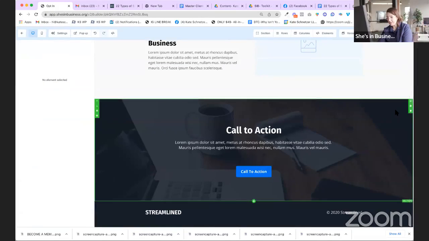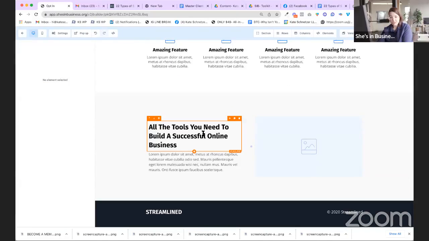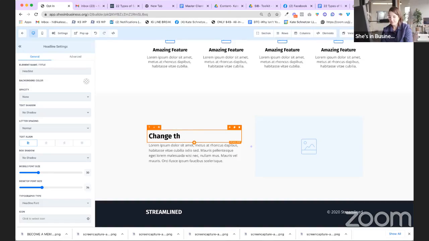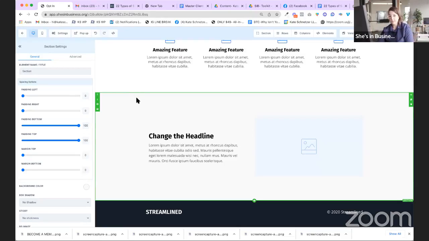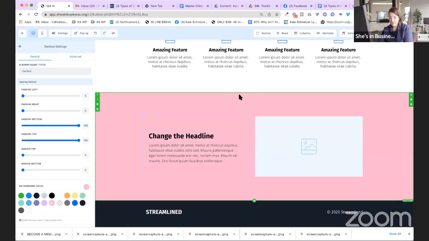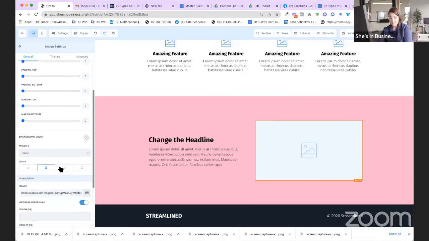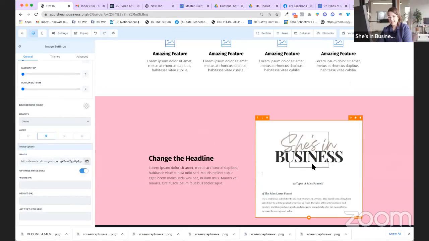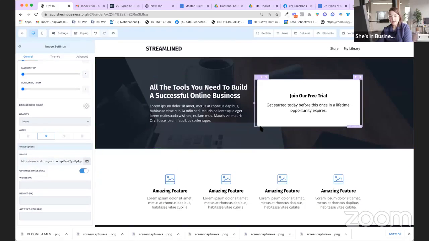This is literally how I start making stuff. There's no point in reinventing the wheel. And then I would just go in, just like I did when I was building it from scratch, and change the headline. If I want to change the background color, I click, remember, on the section, I go to background color, pink. It's awful pink in my opinion. If I want to change this picture, I select the picture, I go down. There's my awful promo picture again. I put that in. So you can easily just plug in what you need.